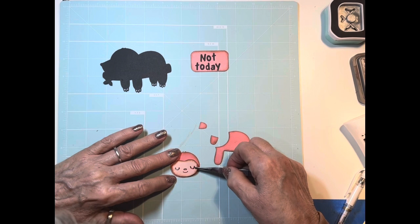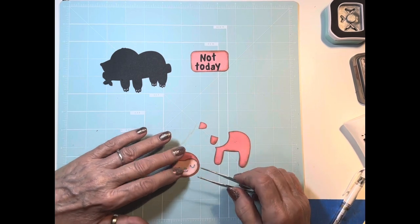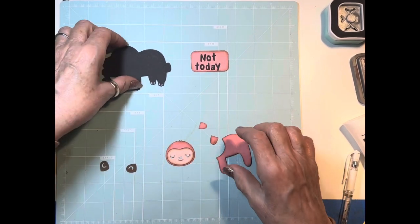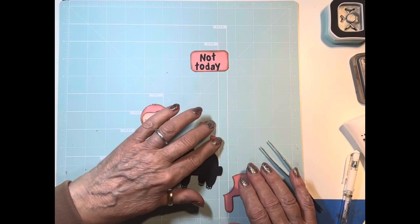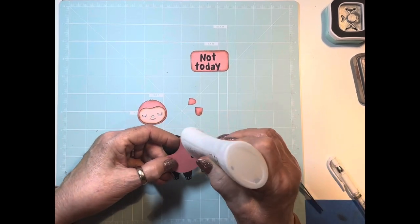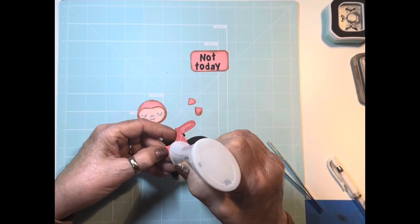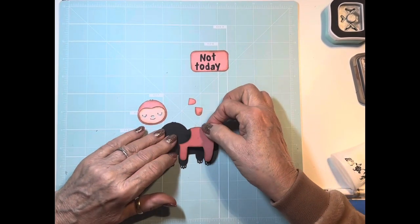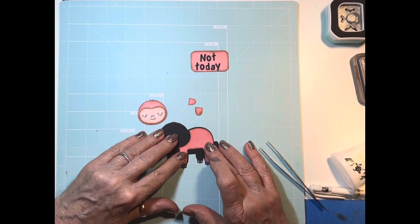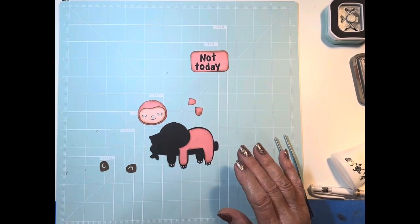And I'm on this surface that I really can't see. I probably have my head in the camera. Okay, there's that. And I actually may wait. I didn't do the others this way, but I may wait because it's better to see that black through there to be able to line those things up. Now we're going to put the body on. Just like this. Okay, it's got our little body on.